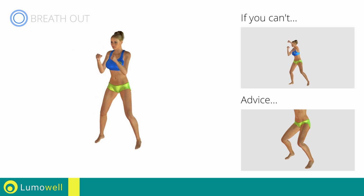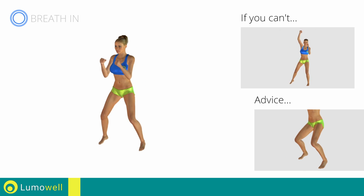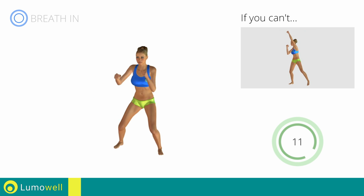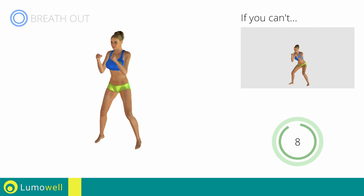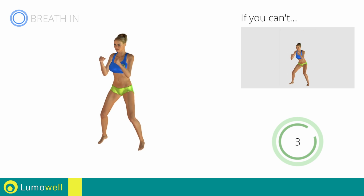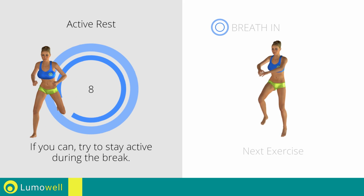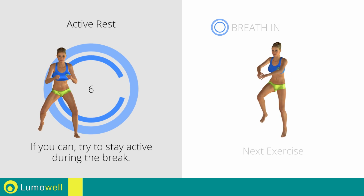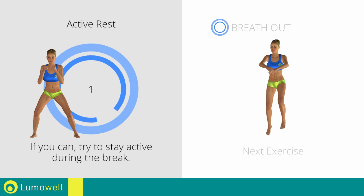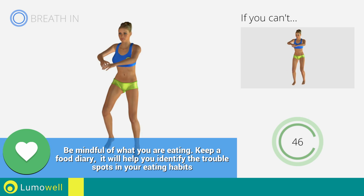Avoid violent impact with the floor during the descent. In order to do this, always land on your toes. Five, 4, 3, 2, 1. Stop. Next exercise, high knee run plus power crunch. 3, 2, 1. Go. If you are unable to complete this movement, do not jump.